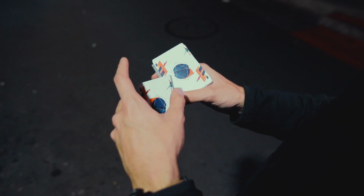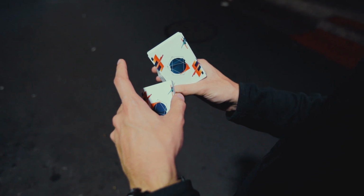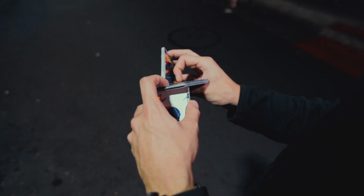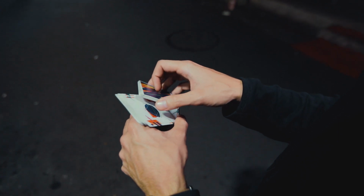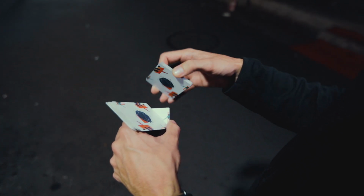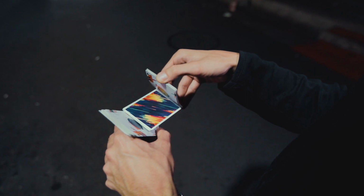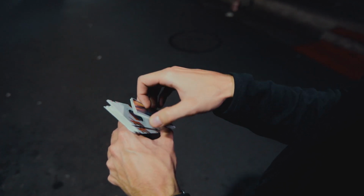Then you're gonna flip the middle packet by pitching it between your thumb and your index. Make sure your left index is extended so it is able to pinch that one and flip this over. Then you're gonna split that one by pressing it with your index on the back, and then you're gonna flip that packet by making it slide on top of that one.